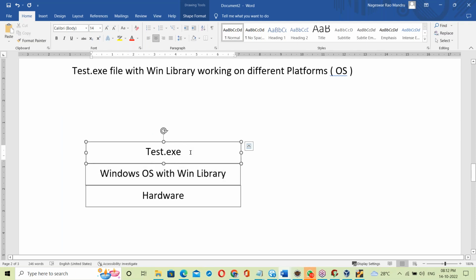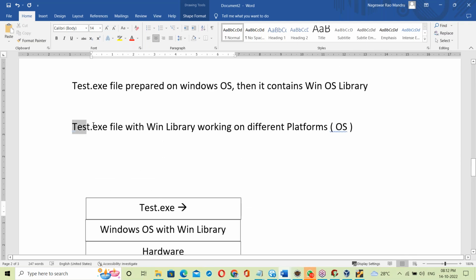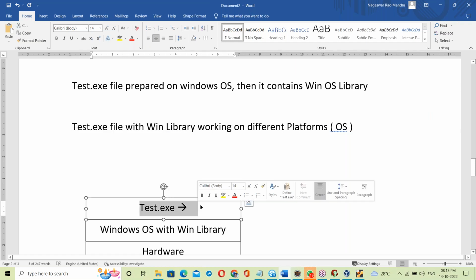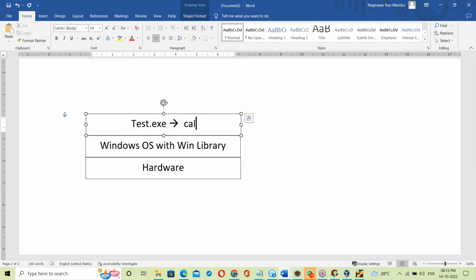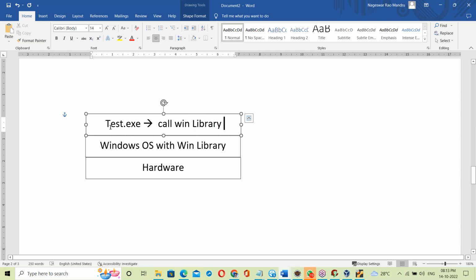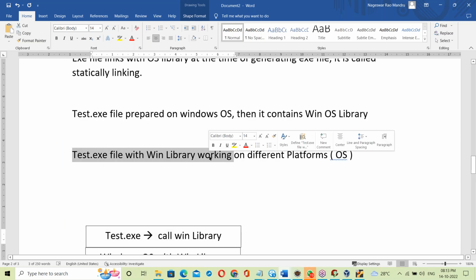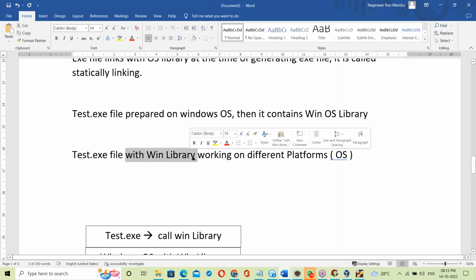On this Windows platform, when you try to run the test.exe file, what happens here? The test.exe file is already linked with the Windows OS library, so when you try to run it, it will try to call the Windows OS library.